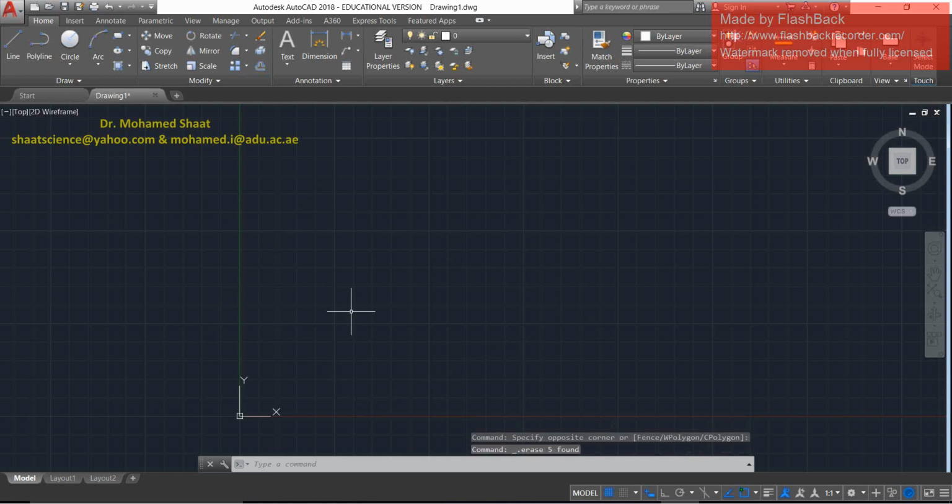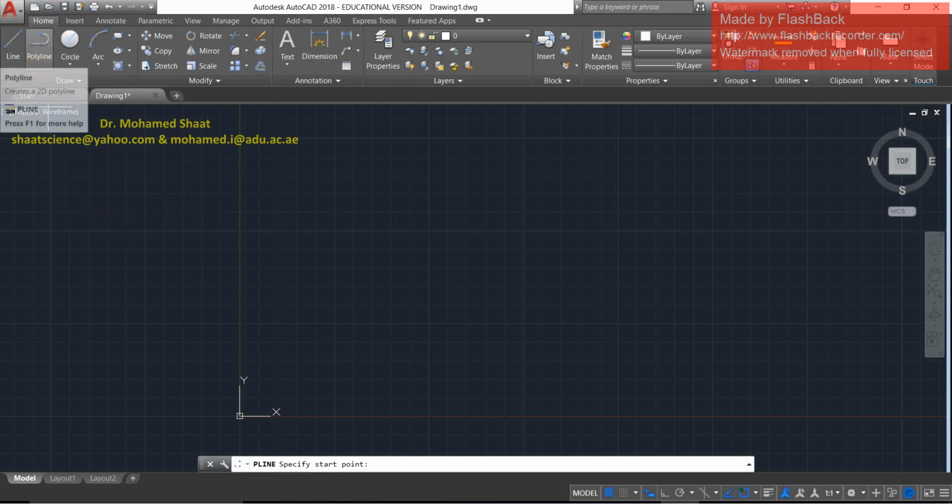Basically, there are two different methods by which we can combine all of these multiple objects into just one object. And this is basically what we have to do when we convert any two-dimensional sketch into a three-dimensional model. This is what we're going to discuss later when we discuss three-dimensional modeling in AutoCAD. But anyway, there is an option that we can do very quickly using Polyline.